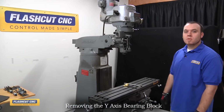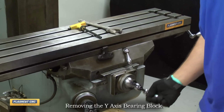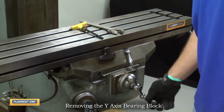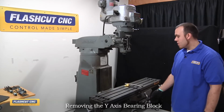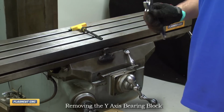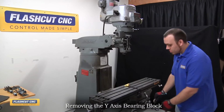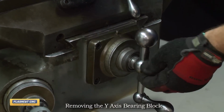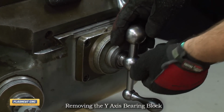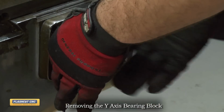Alright, the first step is to move the table as close to the front of the machine as possible, so I'm going to do that right now just by turning the hand wheel. And then we're going to want to remove the handle assembly as well as the Y-axis bearing block. I'm using an adjustable wrench to remove the handle assembly, but you could use a 3/4 inch wrench to do the same. Just unscrew the jam nut and then remove the handle as well as this dial assembly.